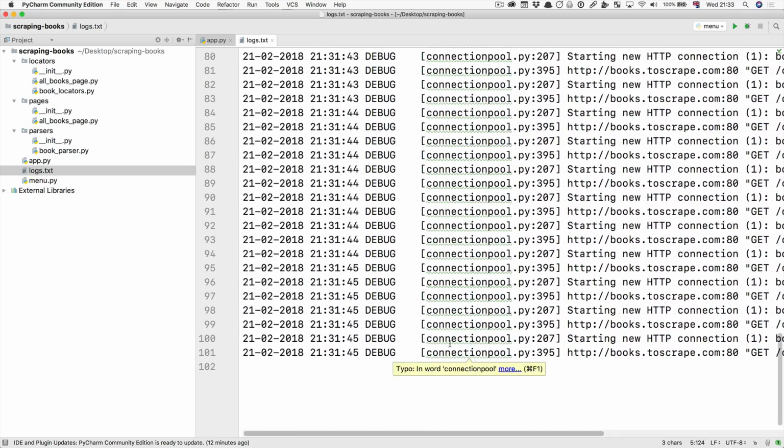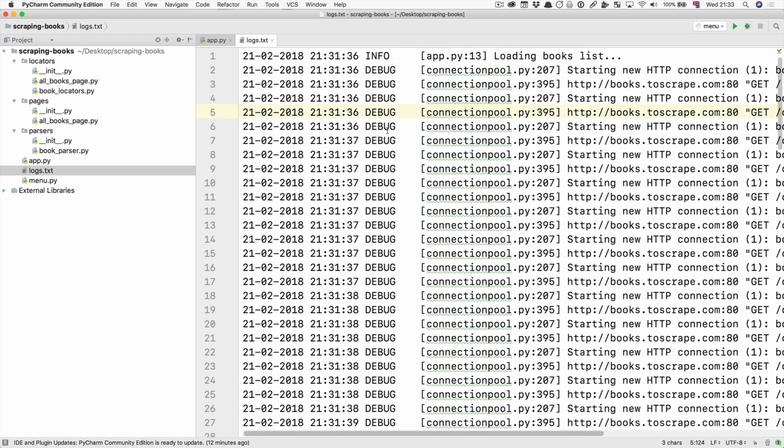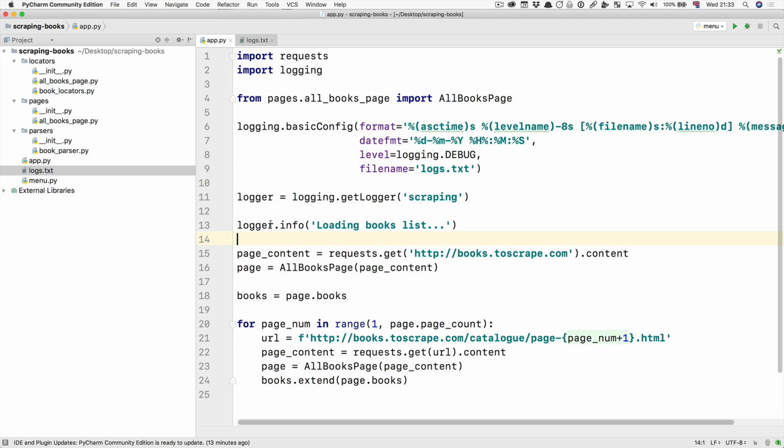So this is good. If you don't want to see these messages because you're not interested in such a low-level operation of your application, all you have to do is turn the level up to info, and then they will disappear. If you're showing a debug message that is only for when you're developing and you want to know exactly what's going on, use debug. If you want to give some information that is not needed, use info. And of course, if you want to talk about warnings and errors and criticals and so forth, use those levels. But normally you'll be using debug and info at this level.